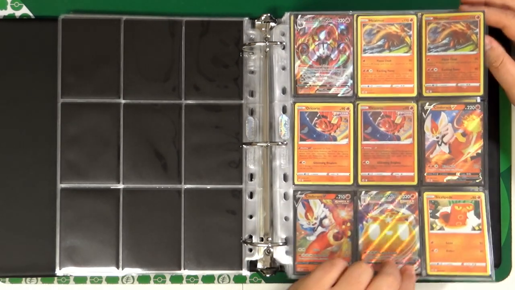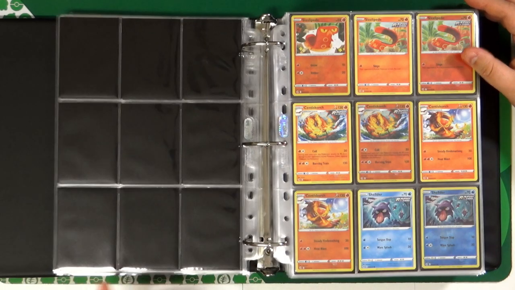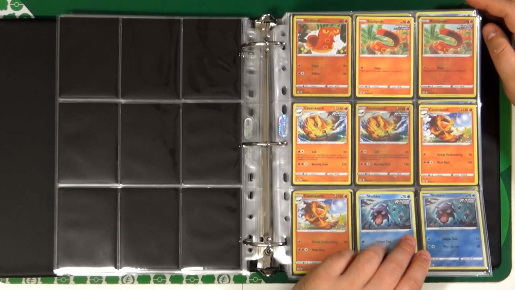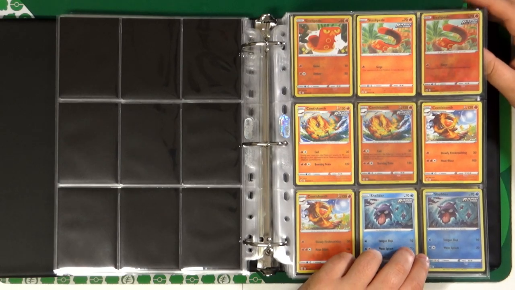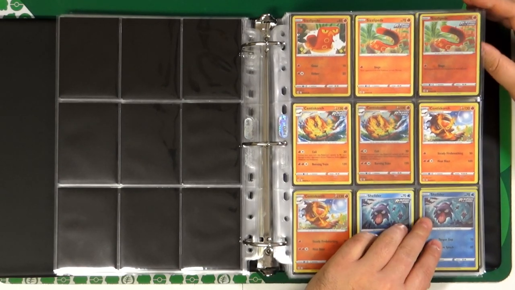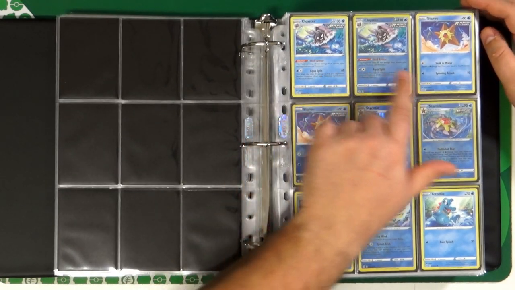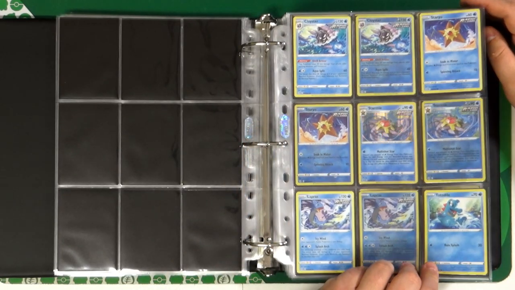Cinderace VMAX with this big ball of fire. Double artwork also for Sealeo and Scentiscorch. This is one of my favorite artworks of this set. Together with this Cloyster we have Staryu and Starmie.